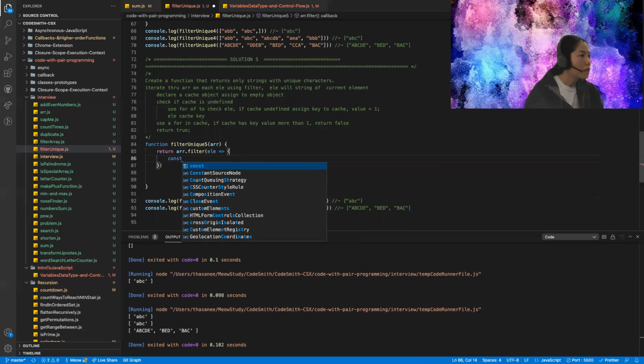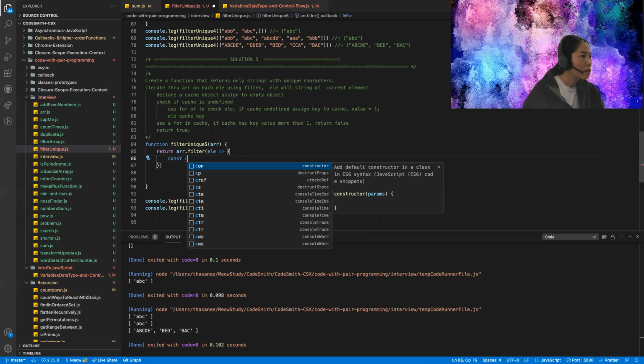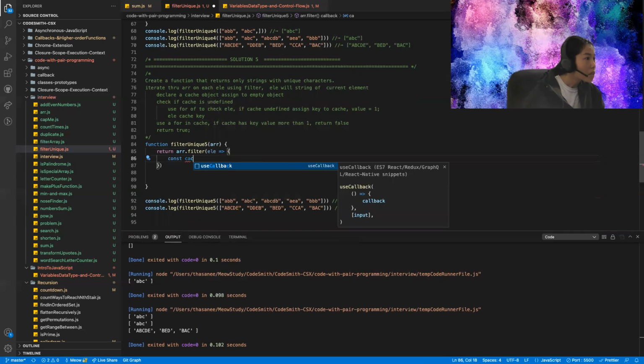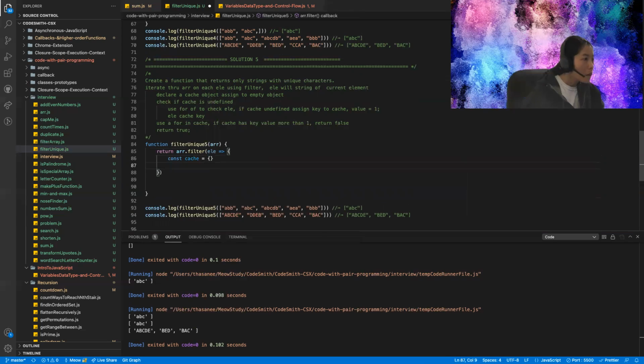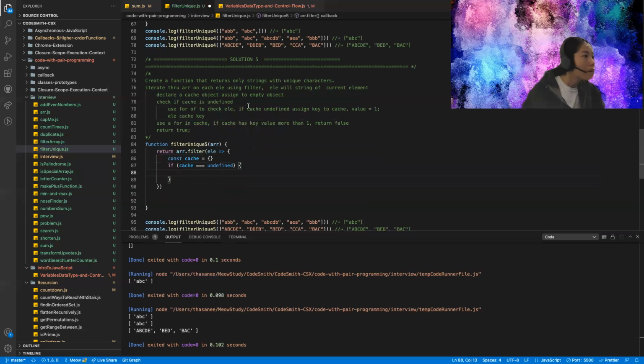So inside here, I'm going to create the cast object with an empty object, and then I'm going to check if cast is undefined, because the first time it will be undefined, right?